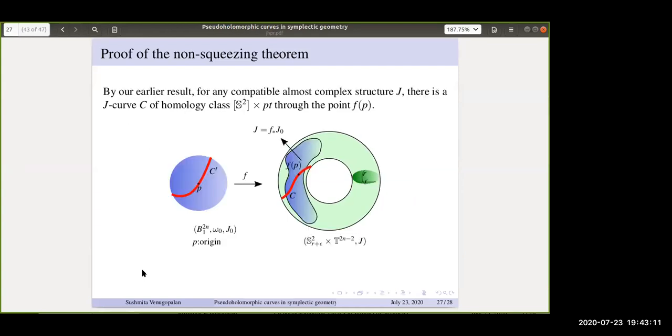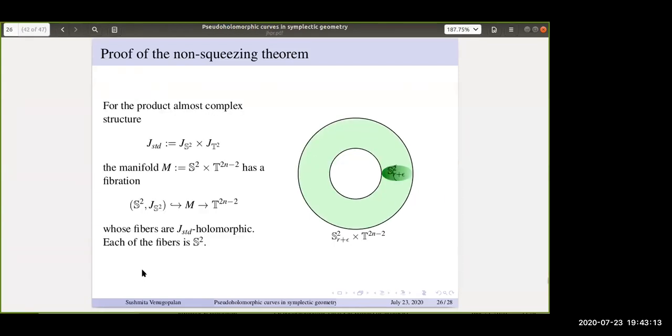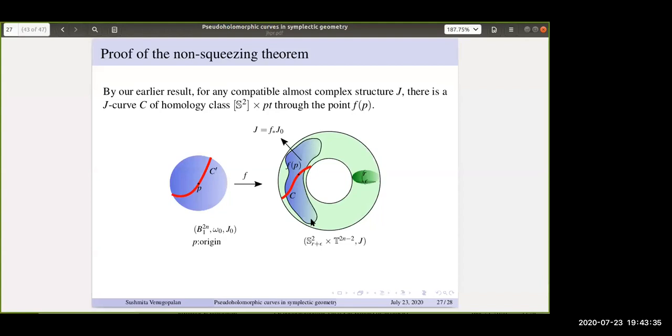Okay, so now this is kind of the punchline. The motivational result, which I stated without proof, sweeping under the rug a whole lot of technical machinery, said that if you have a J holomorphic fibration for one J, then you also have it for any other J. In particular, the Gromov invariants are preserved. And what that means is that if I change the J now, so that's what I'm going to do.